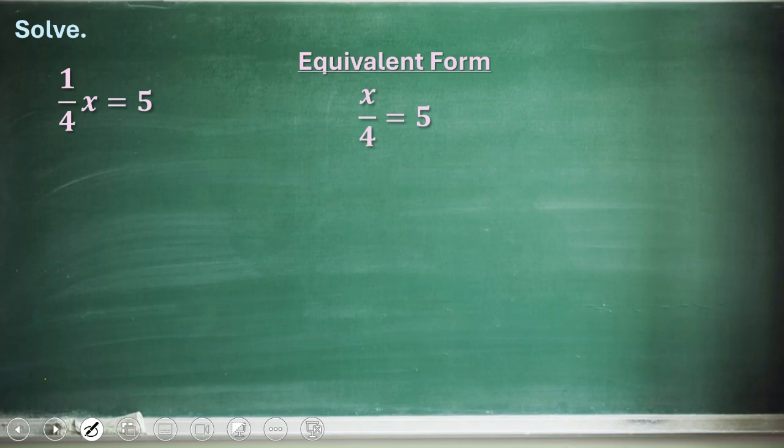These two equations are exactly the same. Why? Well, we could really write 1/4 times x divided by 1 equals 5. That's exactly the same thing. And then, as you might remember, when we multiply fractions together, we multiply numerator to numerator, denominator to denominator, and that gives us this fraction here. So, if you ever see equations written as 1/4 x equals 5 or x divided by 4 equals 5, you approach them the exact same way.